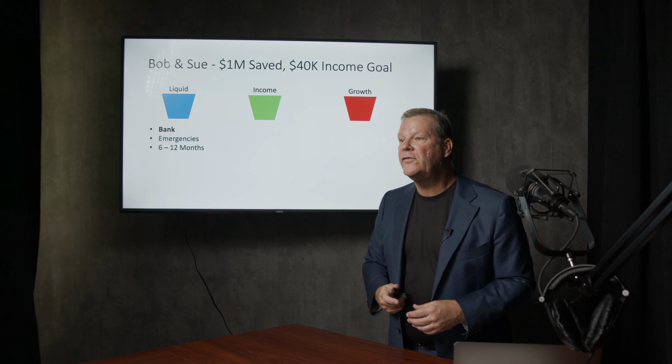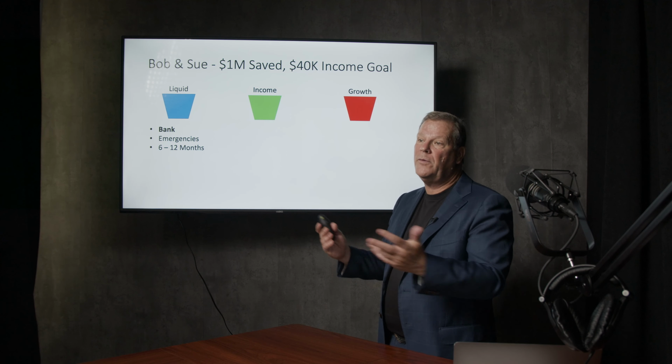So let's look at a couple of ways that this might be set up for our friends here, Bob and Sue. Let's imagine that Bob and Sue are like 62 years old maybe, and they've just retired, and they still have a mortgage. In fact, their mortgage is probably going to last, if they pay it off on schedule, probably another 12 years. So what they know in their minds is, okay, for the next 12 years, we know we need that $40,000, but after that, it might go down a little bit because we don't have a mortgage to pay anymore. So they can kind of readdress their income planning at that point.